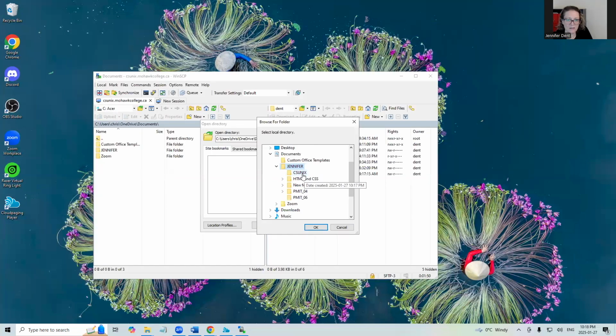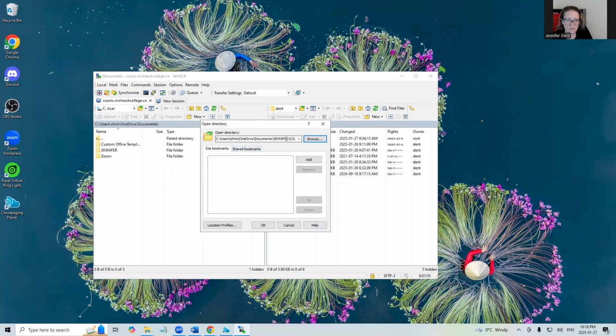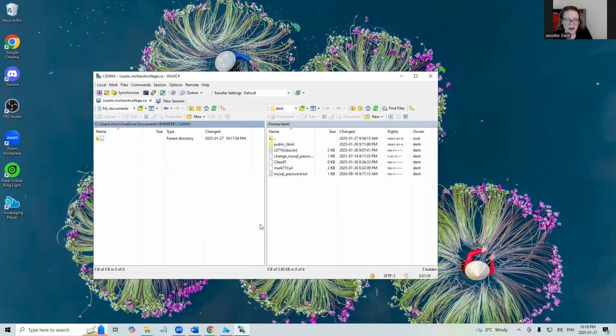See right here, it sees that, and I'm going to say that that is my home directory on my computer, so that every time I open CSUNIX, all of these files you can just download them, say, to your home directory.